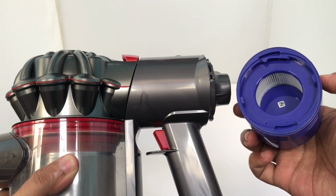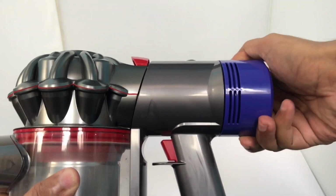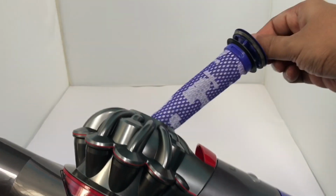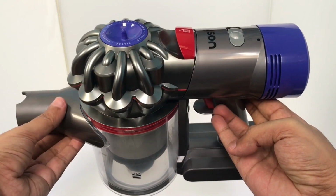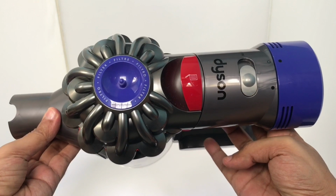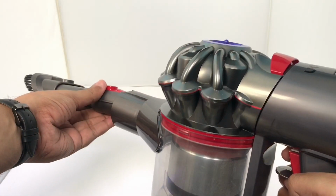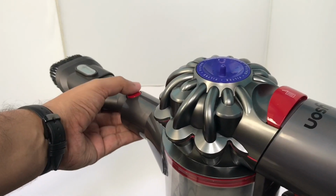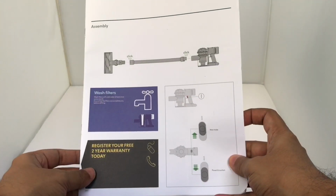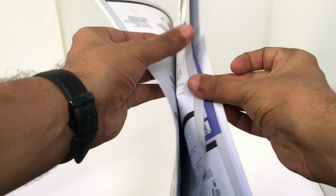You have to clean these filters once a month. You have to wash and let them dry. That's how the Cyclone design looks. This is how you connect the attachments. Comes with a booklet with the detailed instructions.